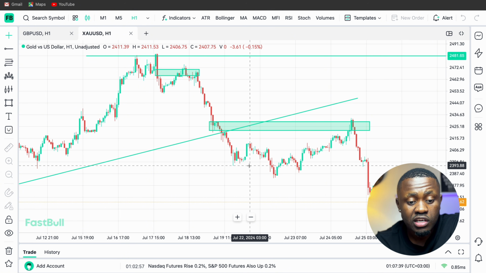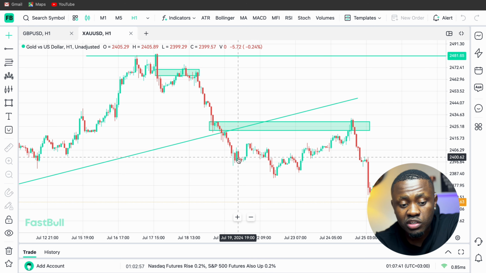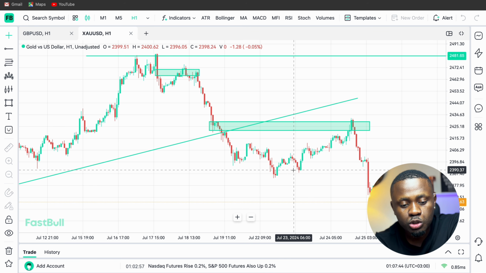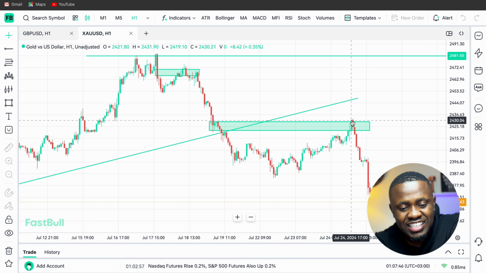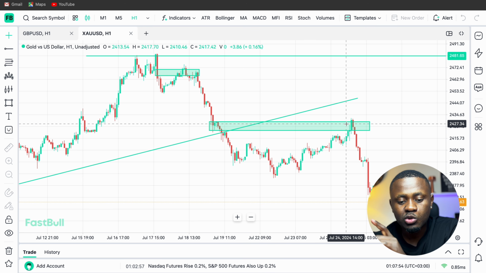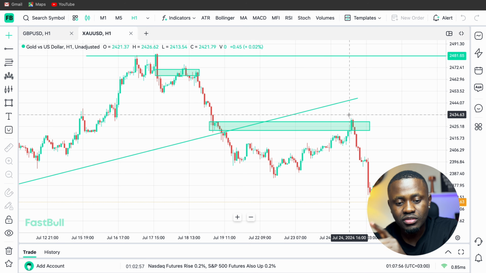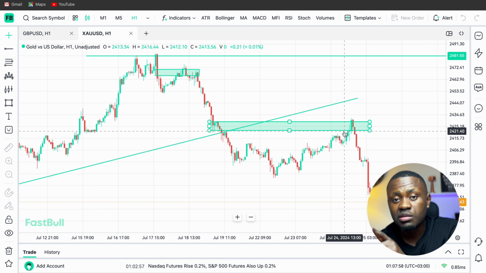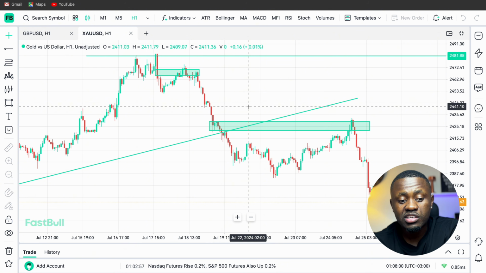You can see this is a head and shoulders pattern. We have a shoulder, head, shoulder, and then price comes back in here. And when it tapped into this zone right here, it fell. Reason why, this is a supply zone. Any time price comes back to a supply zone, it's going to drop aggressively. And also a supply zone is any zone in the market that causes a downside move.